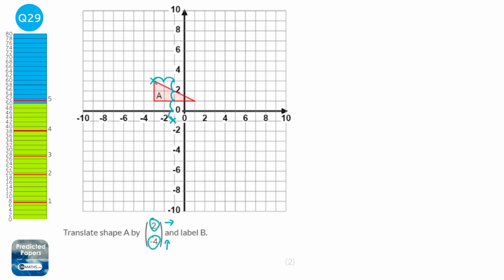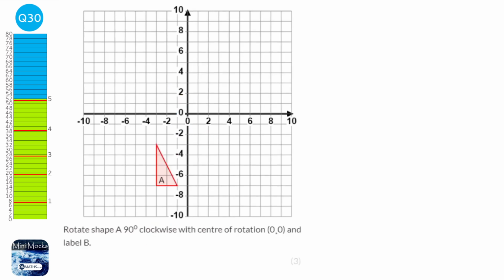And the next thing we need to do is draw in the shape. So that's the top left part of the shape. And so I'm going to draw in the shape, and it's 4 across. So it should go here. And draw in the shape in there. Make sure that you know that that coordinate is the top left part of our shape. And it says to label it B.